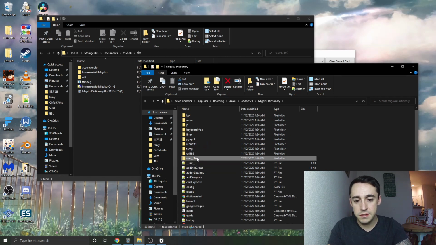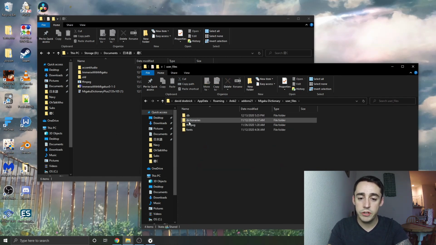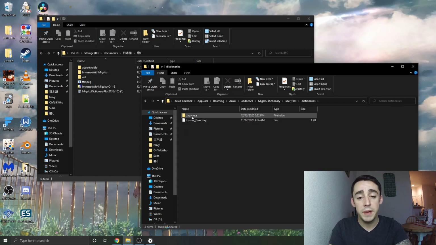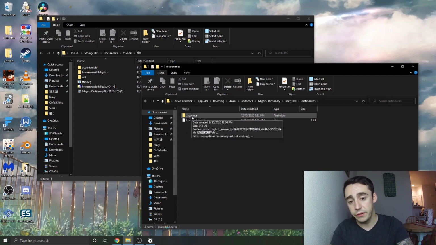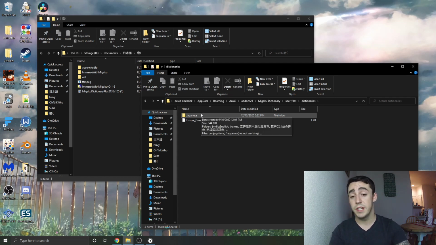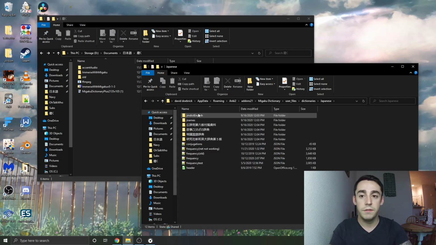So now that this is installed, you should be able to go into users, and then you should be able to go into dictionaries, and you might have to create your own Japanese folder or download the Japanese dictionaries that you would want. I'll have a link to some extra dictionaries, but the ones that are provided by Migaku can easily be found in the Anki web page for the Migaku dictionary, and they have several of the JM Dicks, I believe. Yeah, the JM English stick is one of them. So basically here are all of my dictionaries.